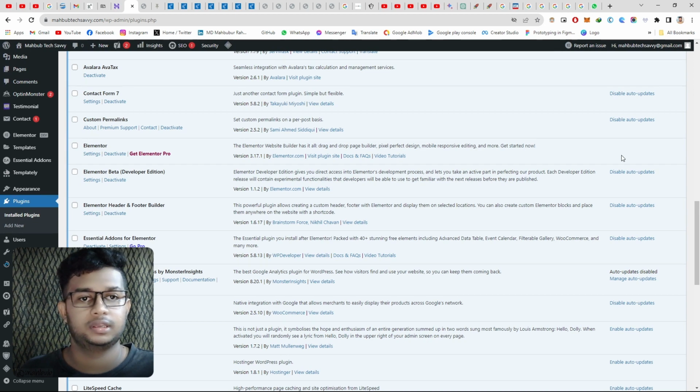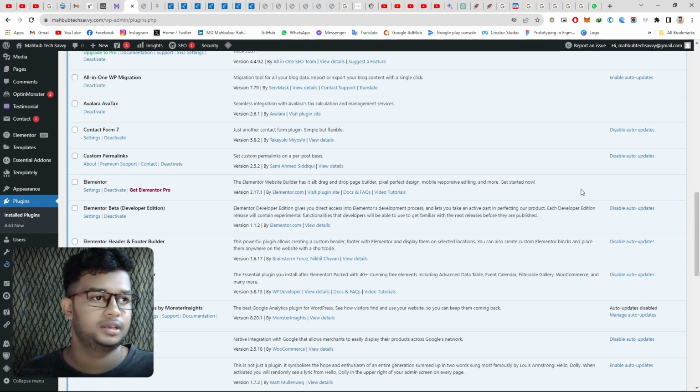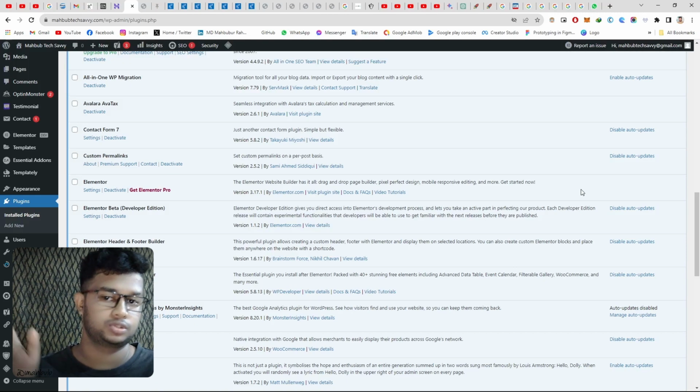That's why its version is 3.17.1. If it's not updated, maybe it shows inside, and Elementor suggests that I update it. Make sure this Elementor plugin is always auto updated. So this Elementor plugin is also updated, so it's also checked.